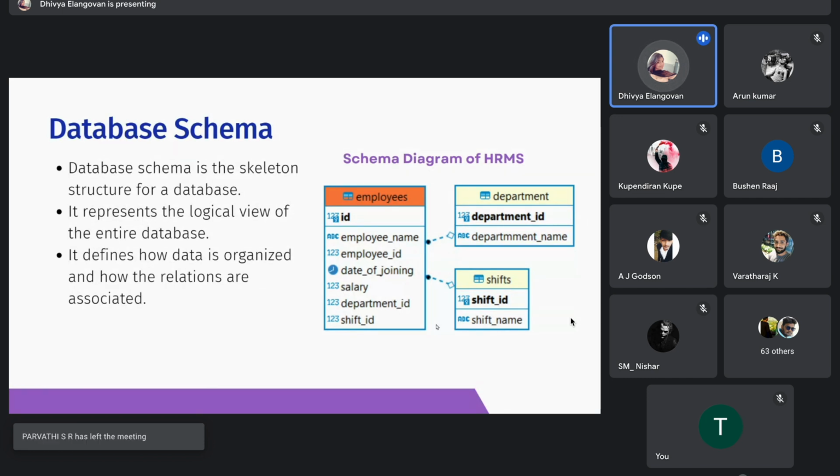If we store the department name in the department table one time, we can just use a foreign key reference to link the ID of the table. So it is easy to link the tables, and also it is easy to write a query to fetch the data. And there will be no duplication of data.